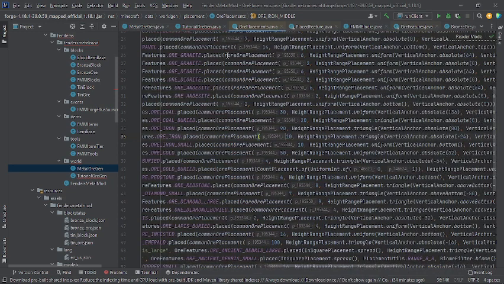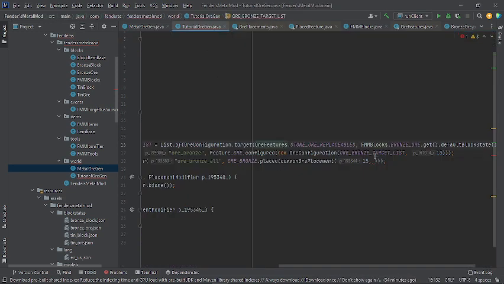And then we do the height. So the height range placement dot. I don't know what these triangle or uniform are, but if anyone knows, I think this is just the pattern or the arrangement of the ores. Since most ores use triangle, we're gonna do that. And the vertical.